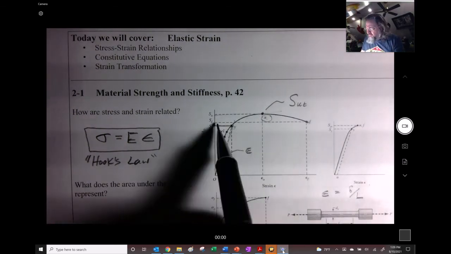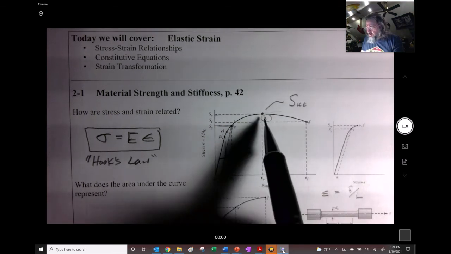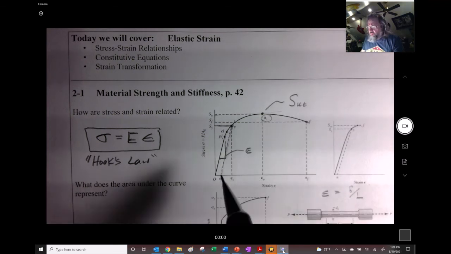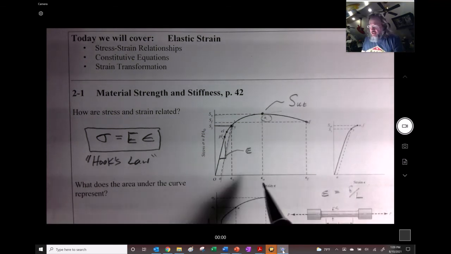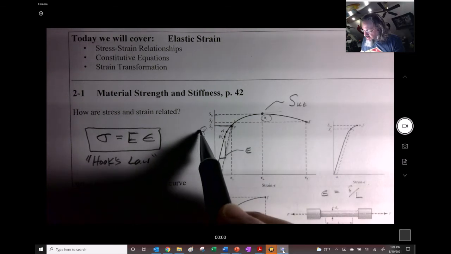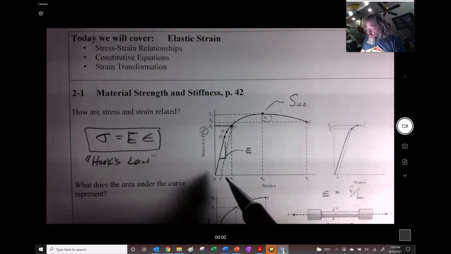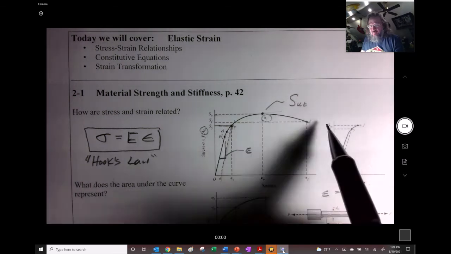And you'll notice that fracture happens below ultimate. We'll go ahead and mention why that is. Because this is what we call engineering stress and strain, and it's not real stress and strain. You'll notice that that area is the A0. So what we're doing is we're taking the force, the P, and we're dividing it by the original area.